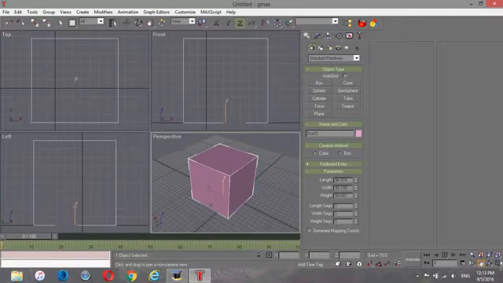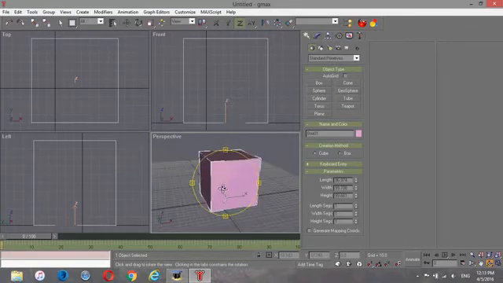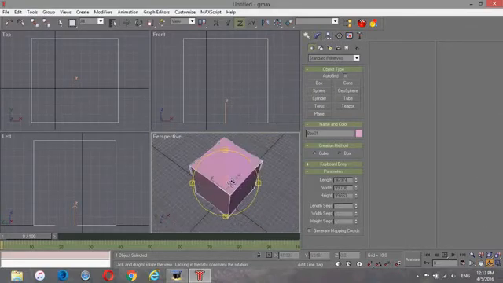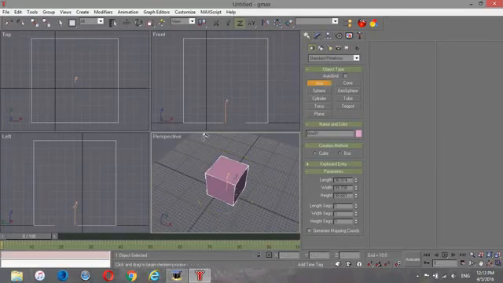Then there's this one here, which switches between entirely perspective and this view. Very useful if you want to do some fiddly little small details, and you want to zoom up as much as you can. You might want a larger perspective view. So anyway, that's about the basics for moving it around. I'll start getting into manipulating it.